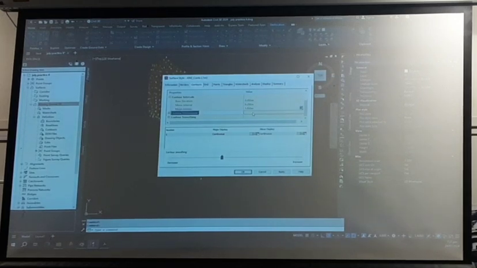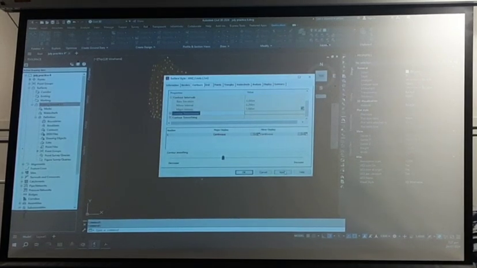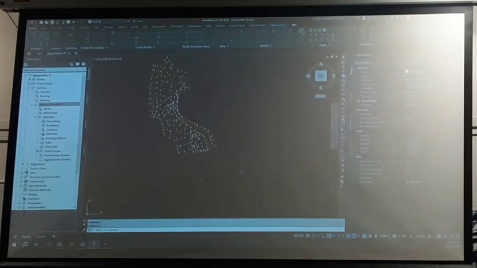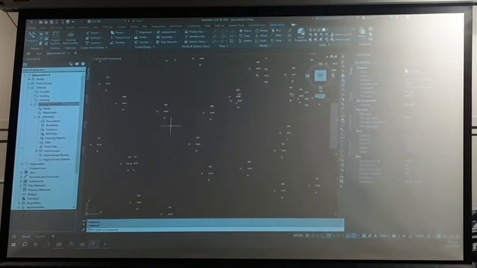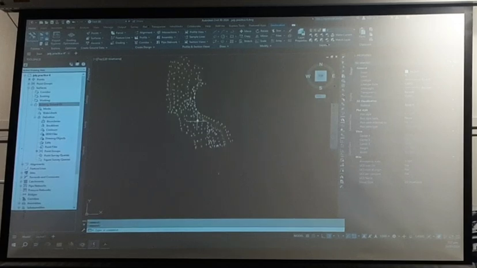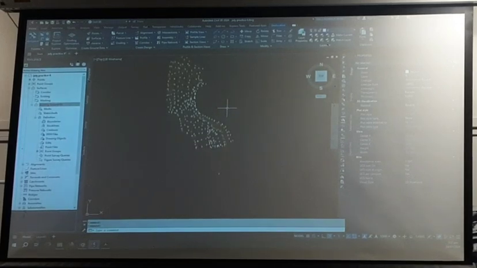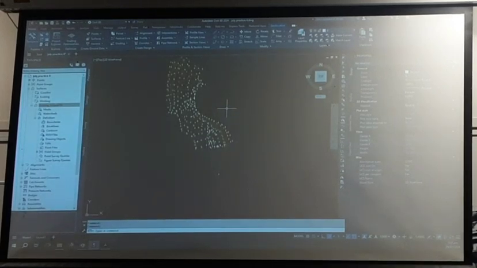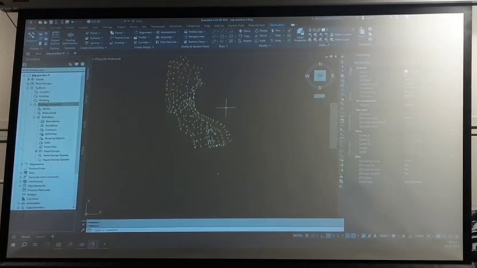We can now do it like that. Go apply and OK. The contour intervals are important depending on the detail required. So in the assignment, I may ask for contour intervals every 200 or every 100. You'll need to change it like that.